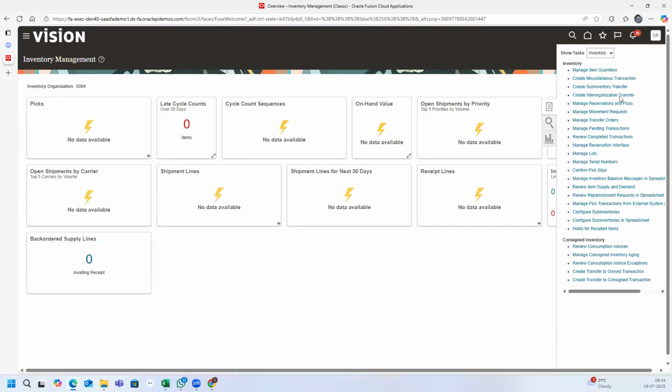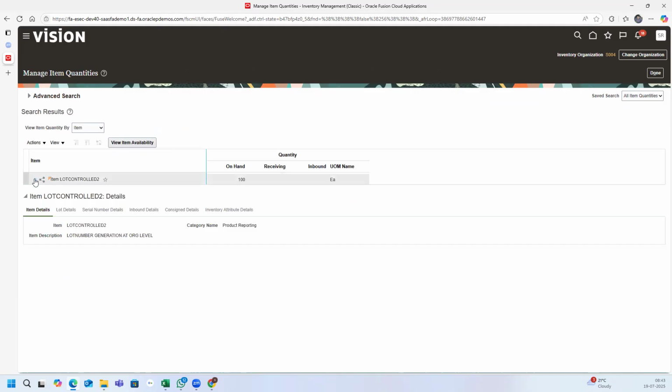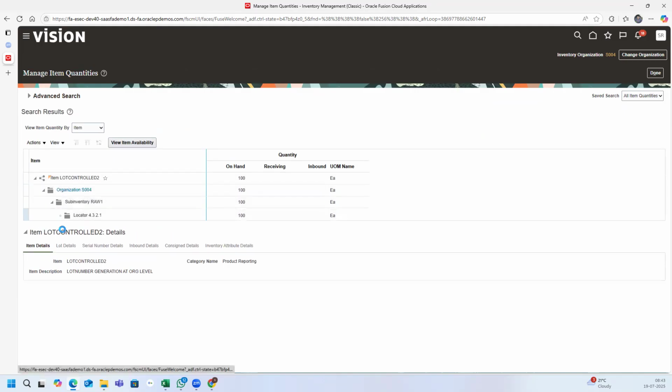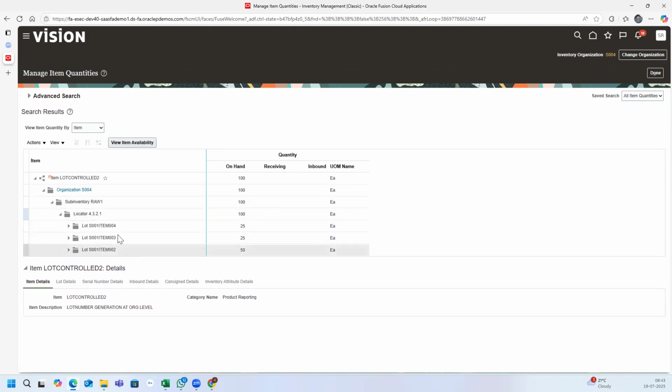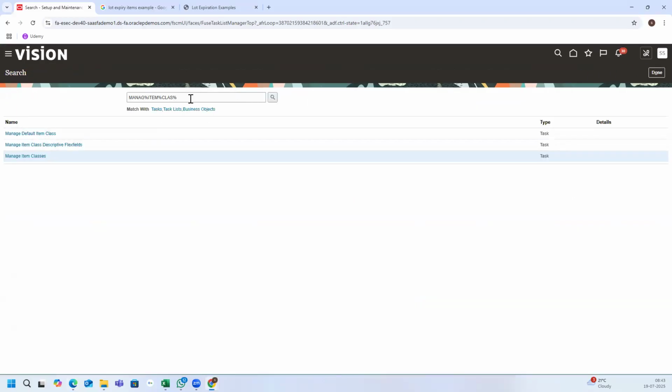If you search your manage item quantities for this item, search, and drill down, this will have 3 lots. See? Clear? This is the lot number generation at item level. Now, let us go and define the user defined.